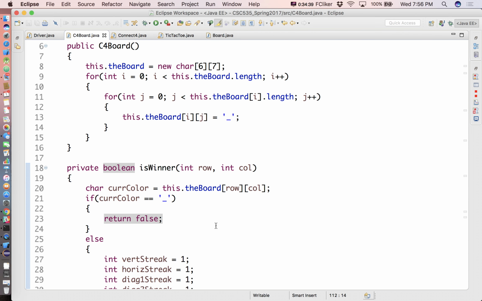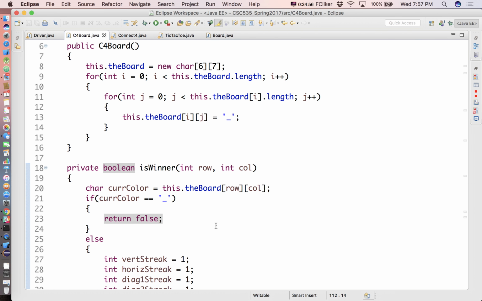So if you want to handle draws, we can ask if we could just count the number of underscores.